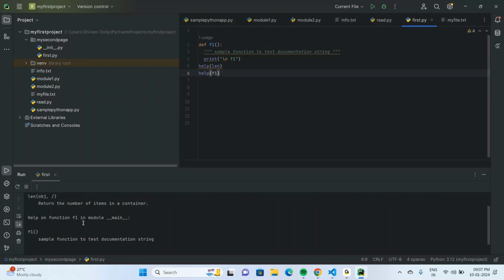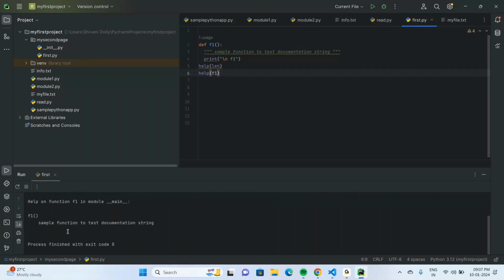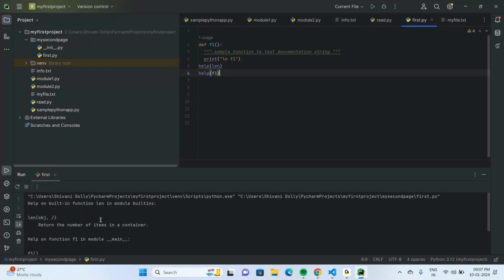Help on function f1 in module, and f1 sample function to test documentation string. So this is the output that you are going to see when you write a documentation string.